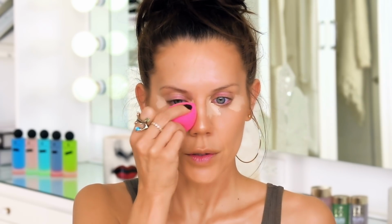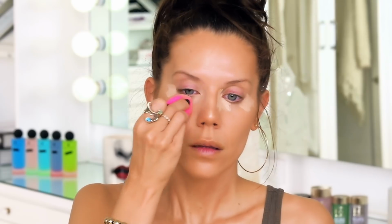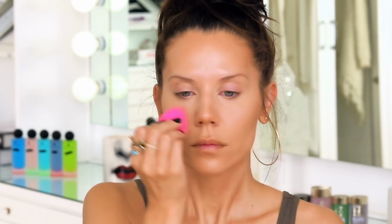Okay, gonna take my beauty blender, the pointy side that does not have anything on it at this point, and I'm gonna start stamping, and I am gonna bring it up to kind of the center of the nose a little bit. I don't like it when there's a start and stop here, and that means that I might have to go back through and graze the nose to make sure the contour is still there and visible and not completely covered up. But don't be afraid to really blend into this corner. It's such a nice technique to really brighten everything right up.